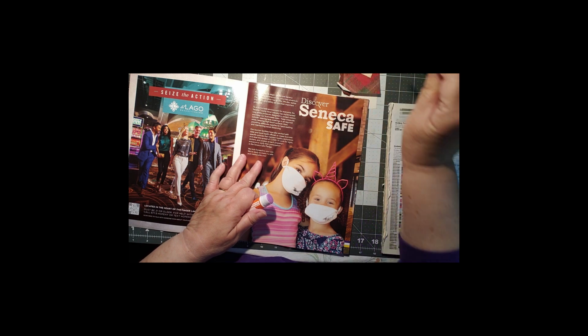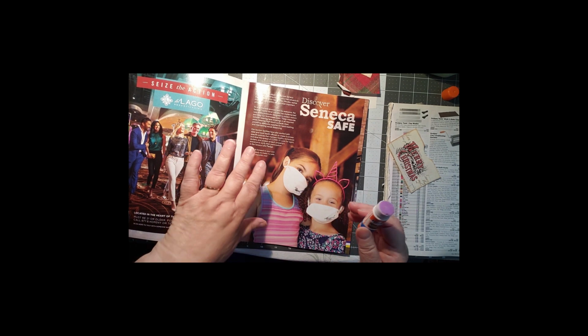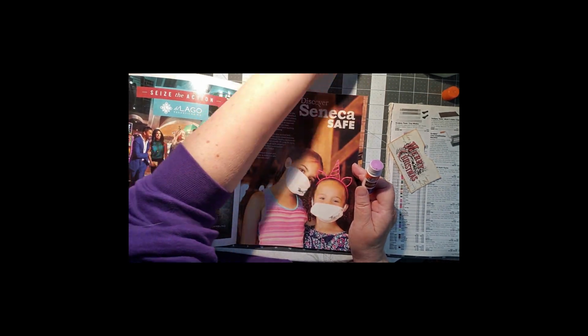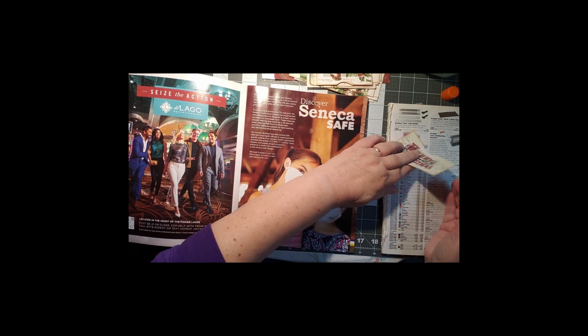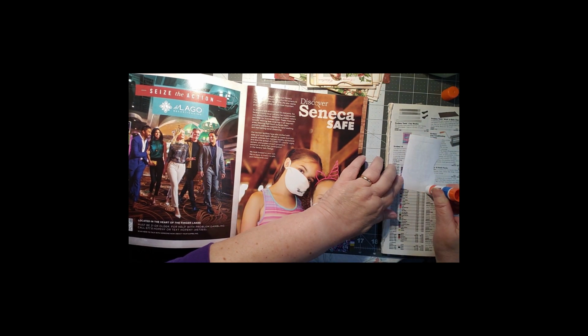So what she did, she had all sorts of different scrap papers. She does a lot of digitals, so she has a lot of thinner weight scraps. Most of my scraps at this point tend to be cardstock, and I haven't really tried this with cardstock, so we'll see how it goes.